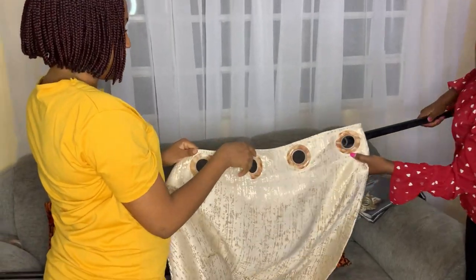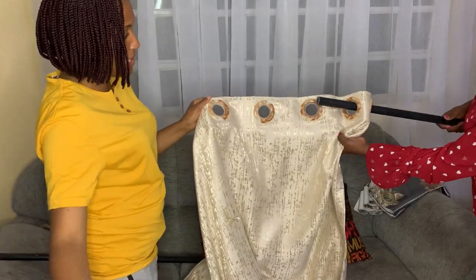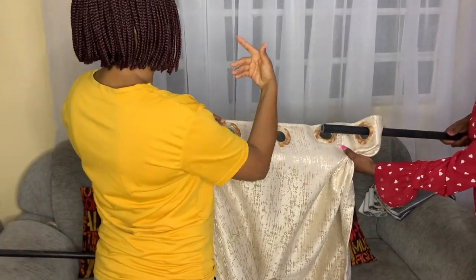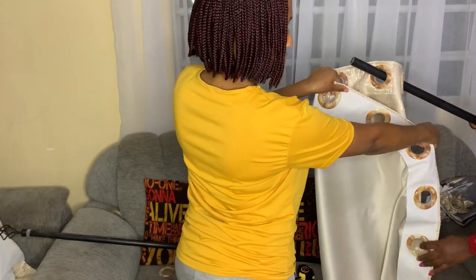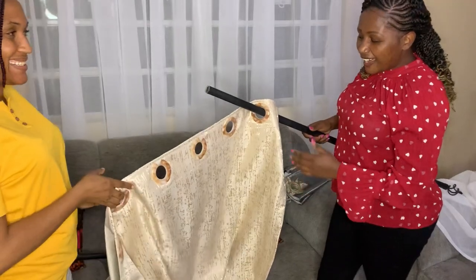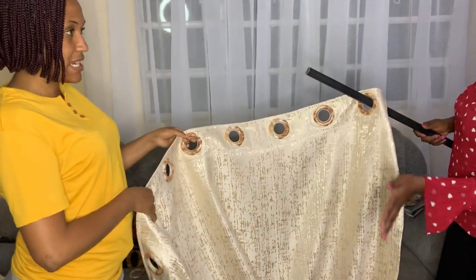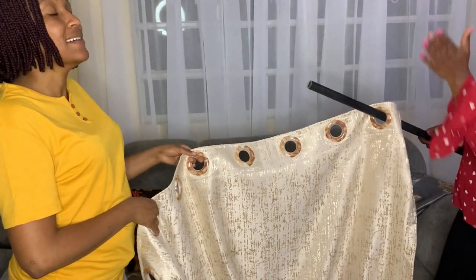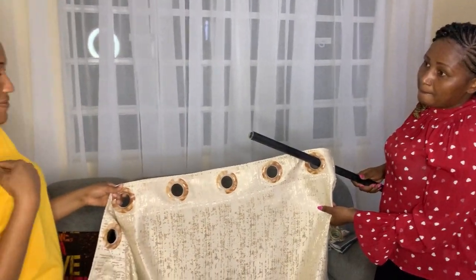Then there are some people who, the way you put it, this part remains outside. Okay, not outside but inside. From inside. And the places you can go and get the curtain, it sits like this. What would you say about that? Like I said earlier, the beauty of the curtain should also be in the house. See how some people have it outside. And why is that? Oh, I'm the one who does the beauty.